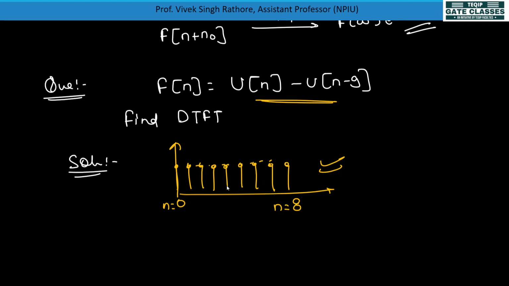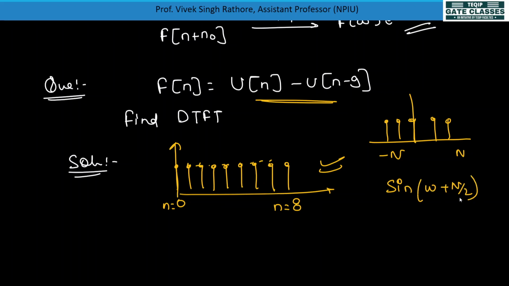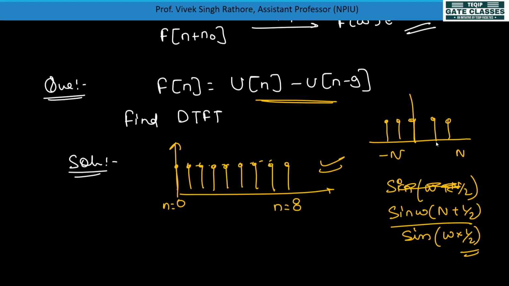Now what do we have to do for DTFT? As you know, we have seen the DTFT for gate pulse. Why did we solve it for gate pulse? Because those solutions will be helpful in this type of question. You have seen the Fourier transform for gate pulse minus n to n, and what you got was sine of omega into n plus 1 by 2. Sorry, not like this. The ratio was sine over sine, so we can write sine of omega into 1 by 2. So this gate pulse has its Fourier transform like this.